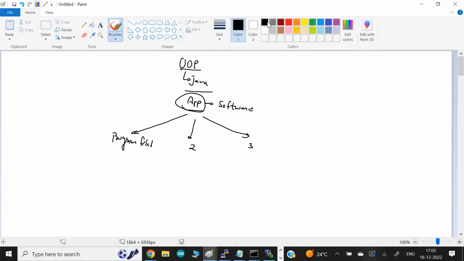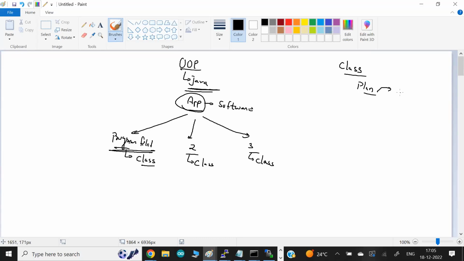In the Java world, this program file is written in the way of a class. You can think of a class like a program file. It's not exactly, but take it in a simple way: this is our second class, and this is our third class. This is not a Java training, but a class is where we create a plan of what we want to manage. It is also known as a blueprint.